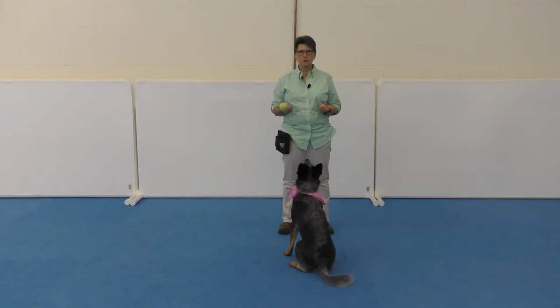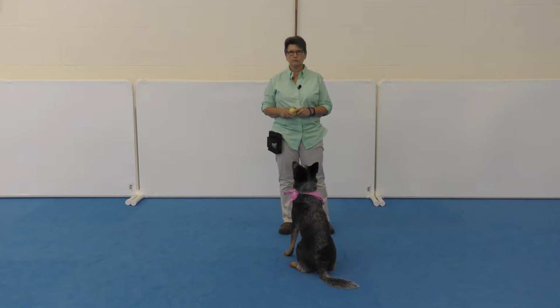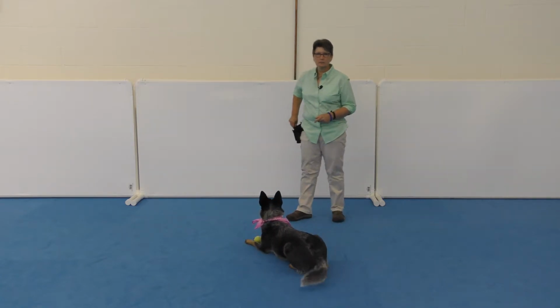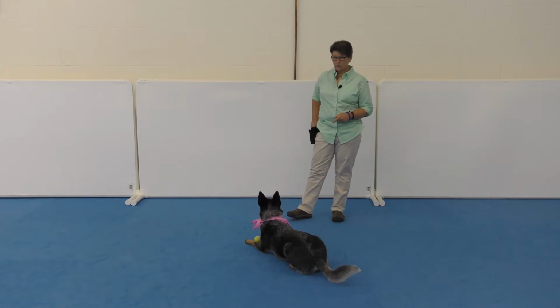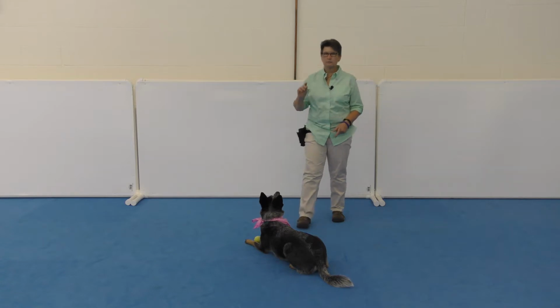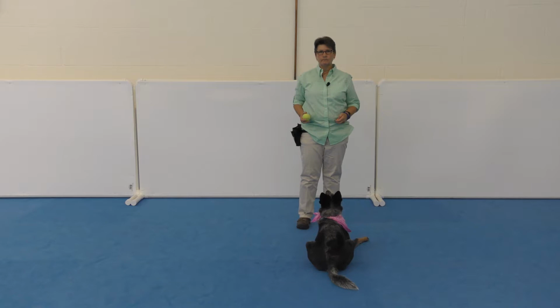So if you've ever played ball with your dog, it's nice if they bring the ball back and you can get it away from them. Moxie wasn't always like that, but the way that I initially taught her the concept of give or drop it was actually using a lure. So if she has her ball and I want her to give me that ball back so that we can play again, I can get her to drop it by using a lure in my hand, so food in my hand, and I'm going to say "drop it," and then I'm going to put the treat there and pick up the ball. So that's drop it.